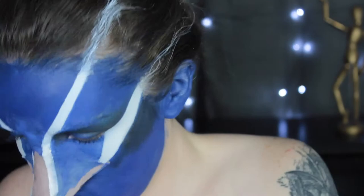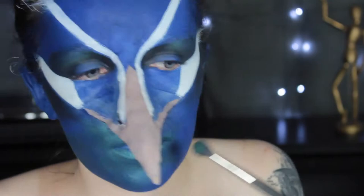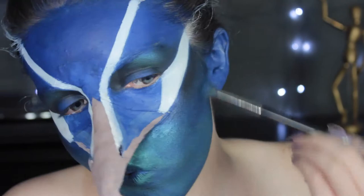And then here, as you can see underneath the peacock's beak, there's like a green iridescent shade. And so that's what I'm doing by painting my whole mouth and jaw area green. And then here going in with that metallic blue eyeshadow and just putting it in that area and mixing it in with that green. And then putting that same shade onto my eyelid.